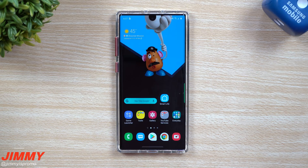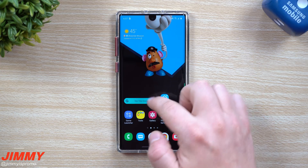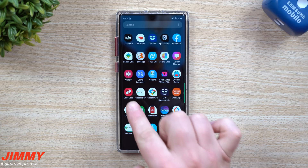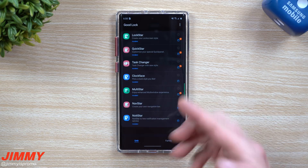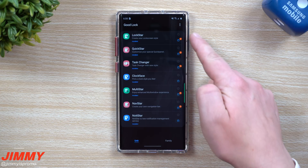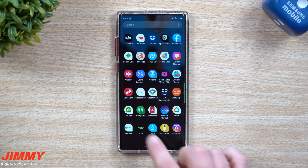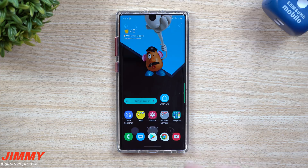There are also device stability improvements, bug fixes, new and enhanced features. Now that the update has finished and the phone has rebooted, let's take a look at a few things to make sure everything looks good. One thing to check is Good Lock — some features that were disabled during Samsung One UI 2.0 are now restored. Nav Star, for example, is back. You'll also notice several Good Lock modules have updates available, so go through and update those.